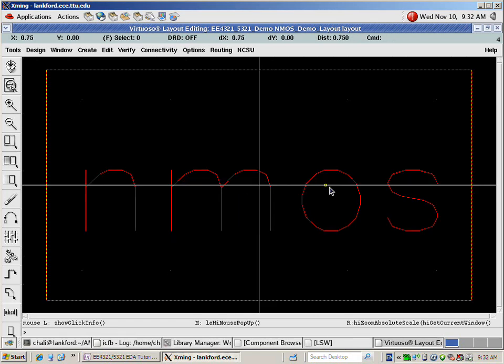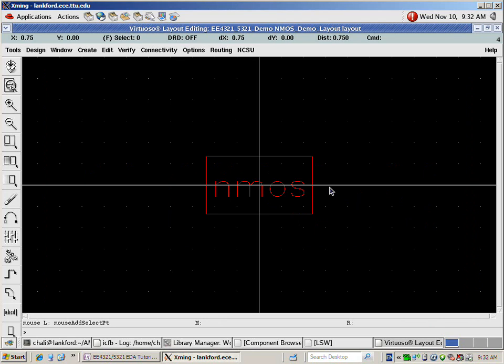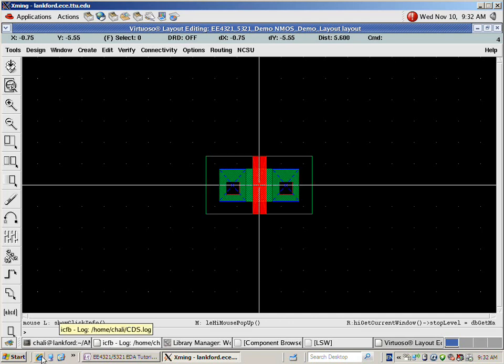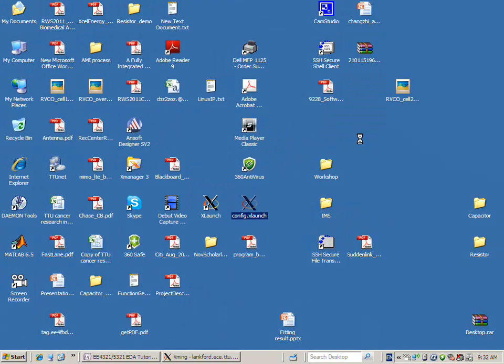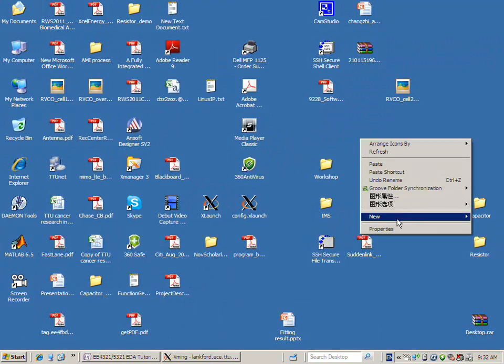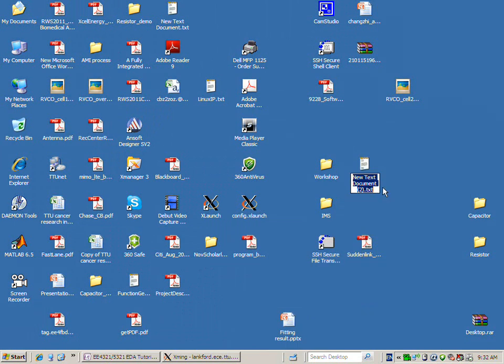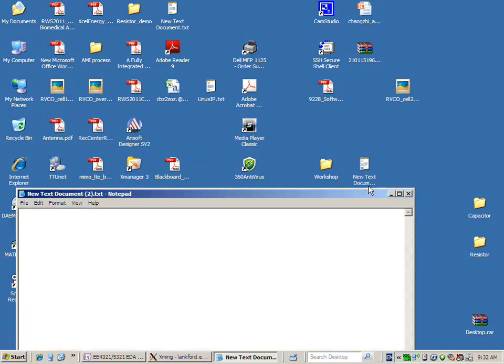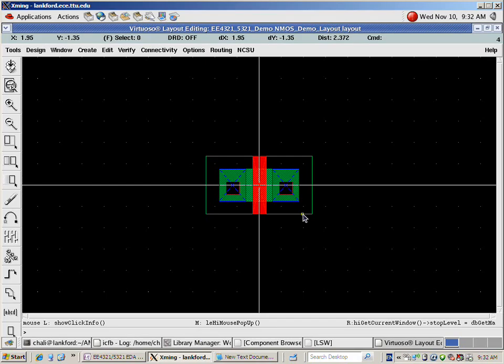At the beginning, it looks weird. This is the only thing I can see. So in order to show the real layout, I have to use the button Shift plus F. Shift F. I'll write down those bind keys for you. So add instance, it's I, and the show layout is Shift plus F. So now this is the layout of the MOS.